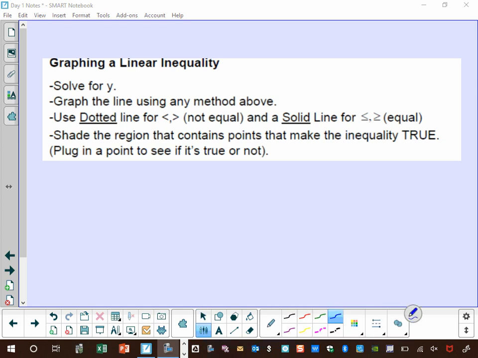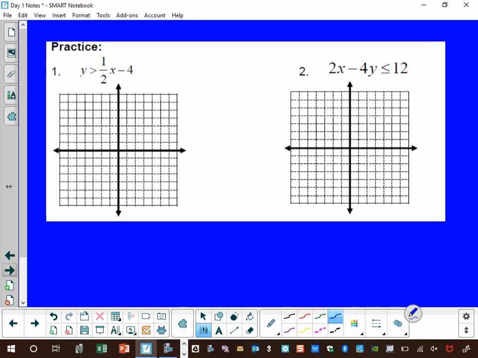All right, so, graphing a linear inequality. Well, I just showed you guys the 3 methods, right? I like to just solve for y. You can also put it in your calculator. We're not going to use Desmos yet. We'll use it later. So I want to make sure you guys know how to do this. But always make sure it's in y equals. Okay, that's going to be the easiest, most efficient way because you guys are good at solving.